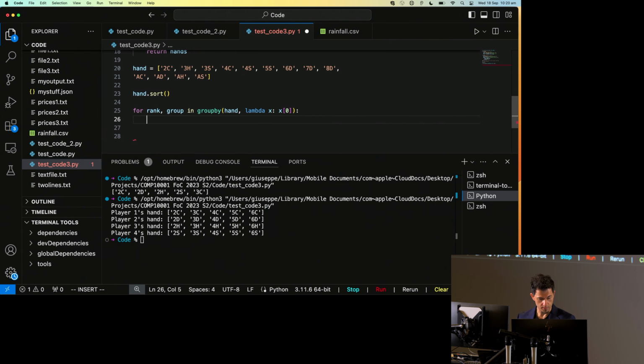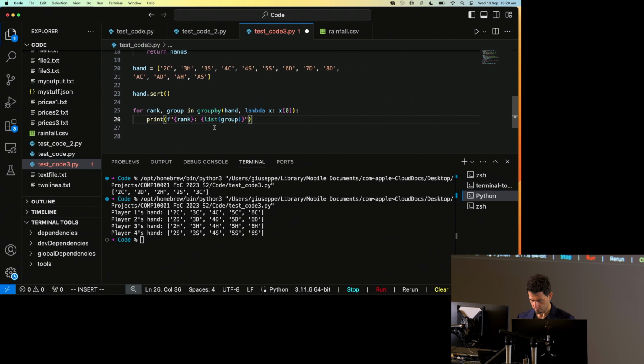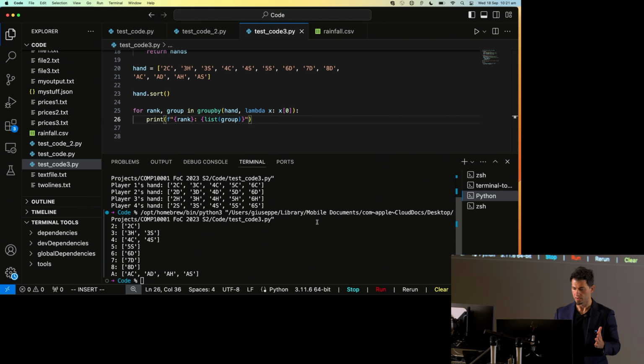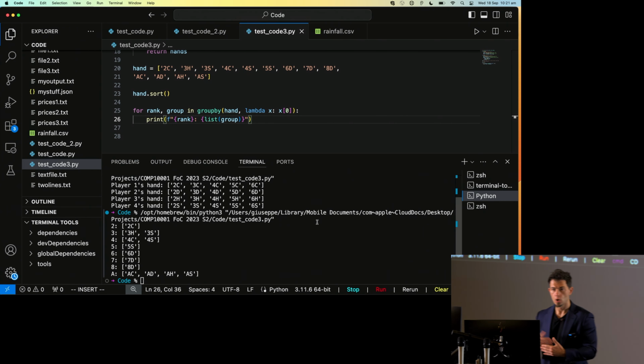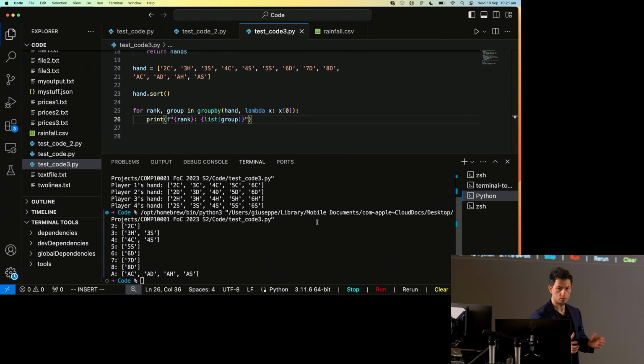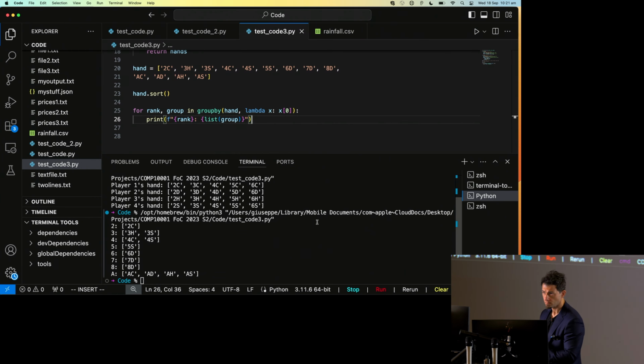Then I can print this. Given our particular hand, as you can see, we have formed the different groups, all grouped by different ranks. Is that all clear?